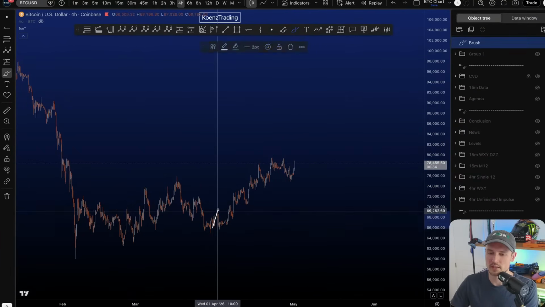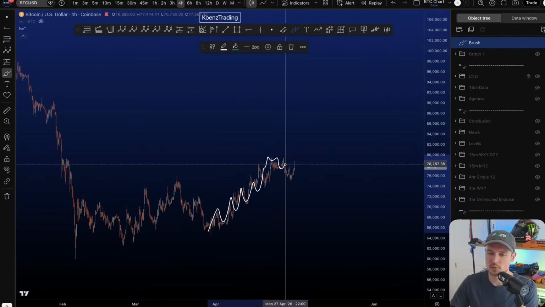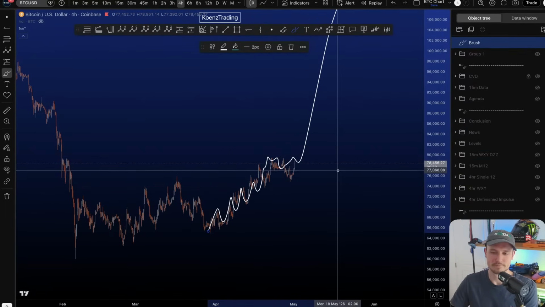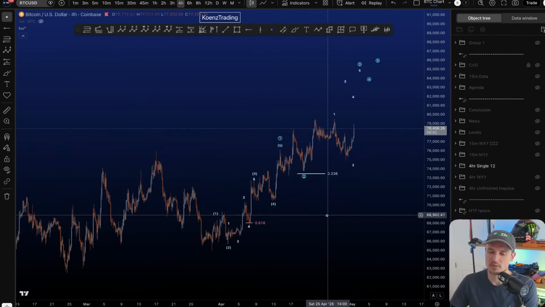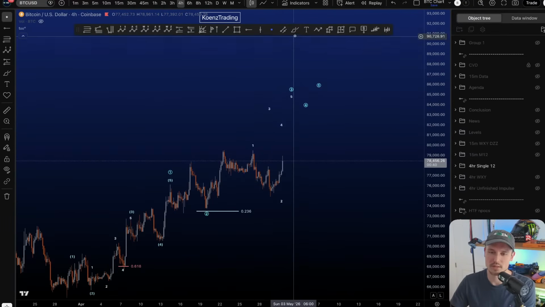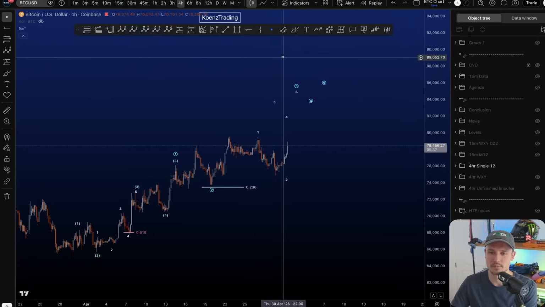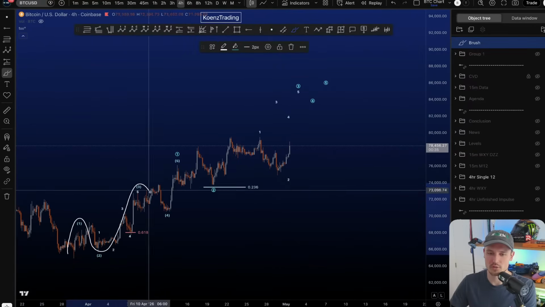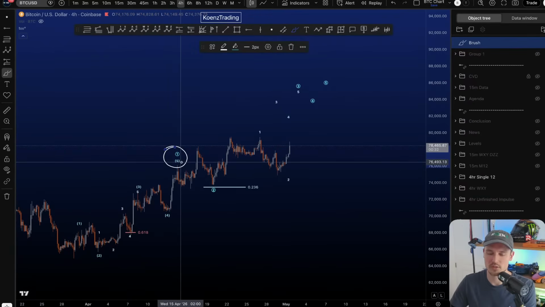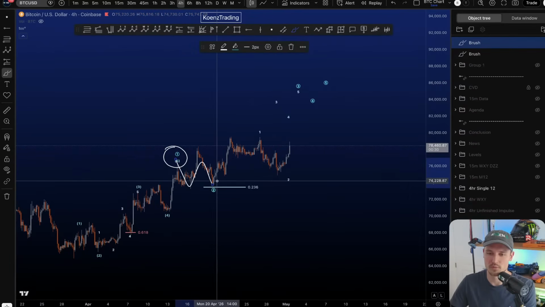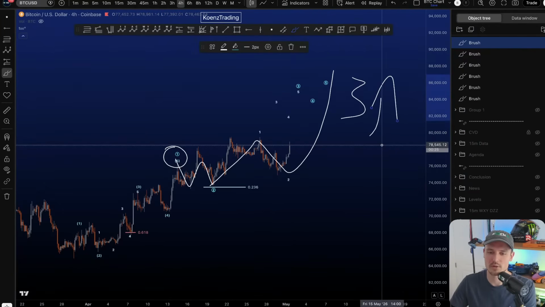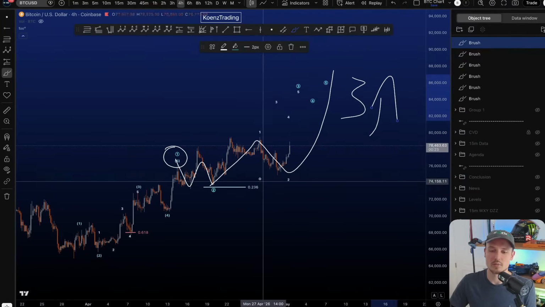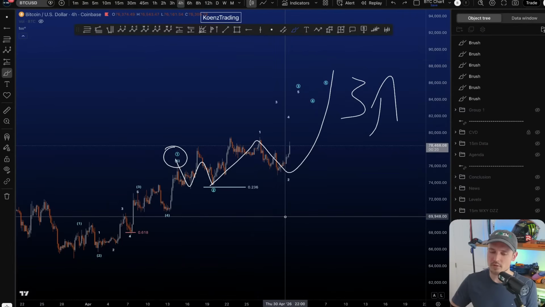Probabilities are very low that this here is just a bunch of 1, 2, 1, 2, and 3. Very low. Not what we're looking for, right? I have a scenario like this, but it's also, again, not your highest probabilities. So it's not what the bulls are looking for. This is an impulse up, 1, 2, 3, 4, 5, finished. That's your 1, that's your 2. They have another 1, another 2, and up. And eventually you look for 3 and continuation. The issue is that wave 2 is incredibly shallow.